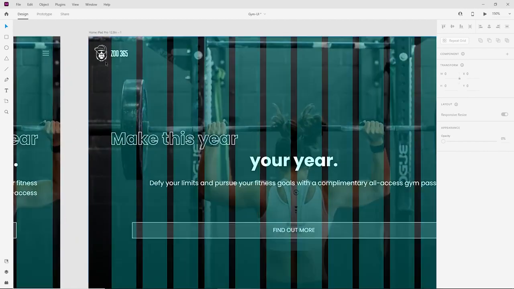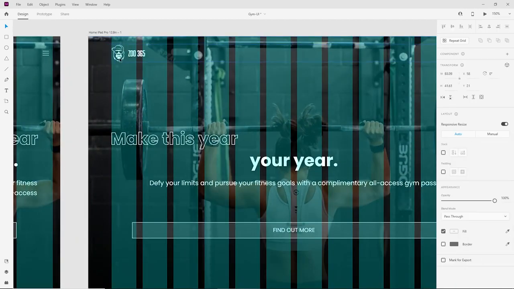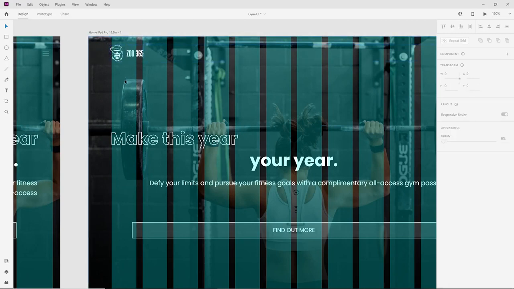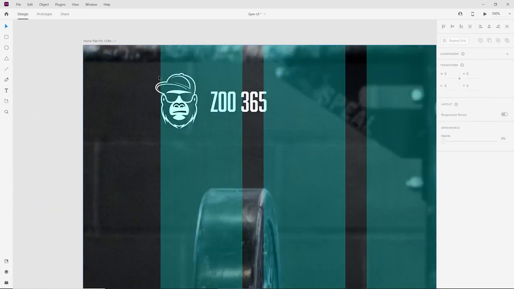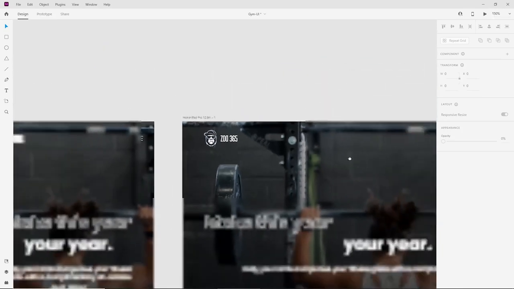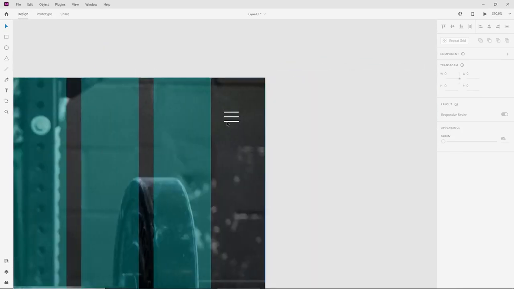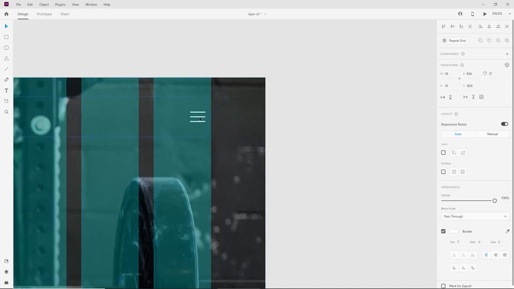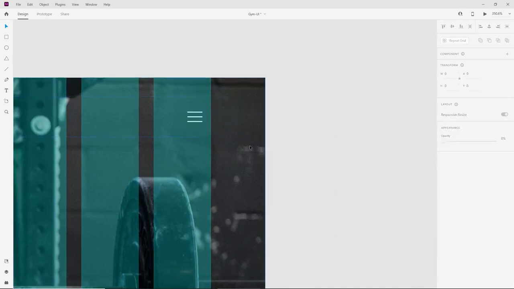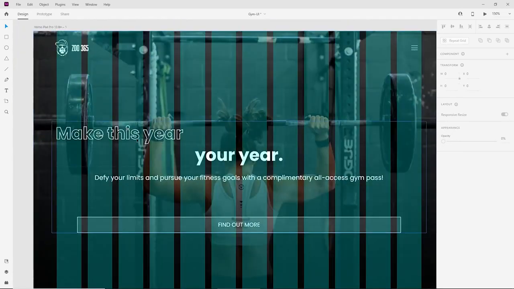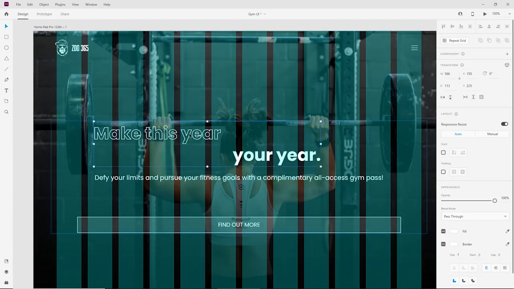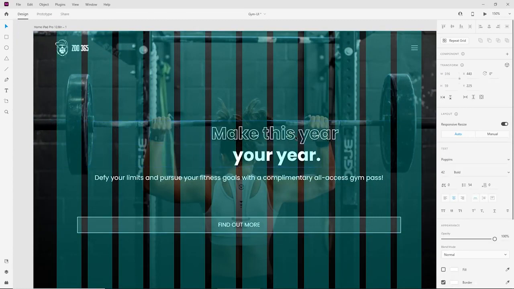What we can do is move the logo to the side, make sure that we alter it a little bit so the hat is outside. But if your logo is normal, then you'll probably just want to position it properly. Then let's go to the right side and get this menu here. Again, we can just make a little bit of space around it, just so it's easier to press. And now let's focus on the text. The text I can just center align like so.